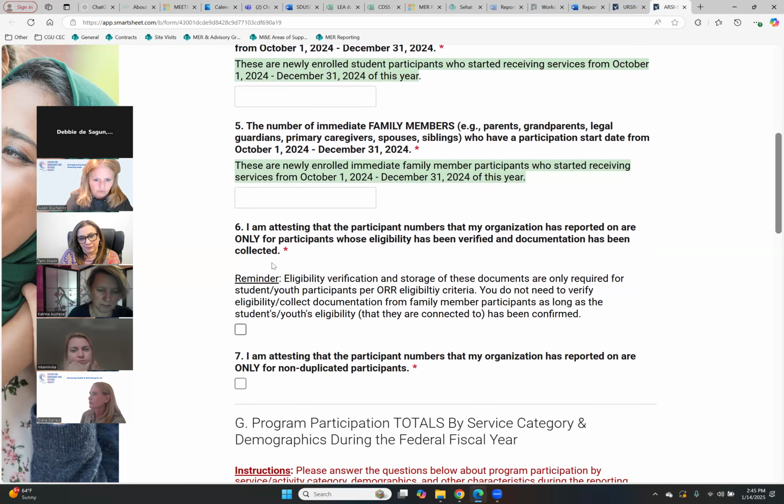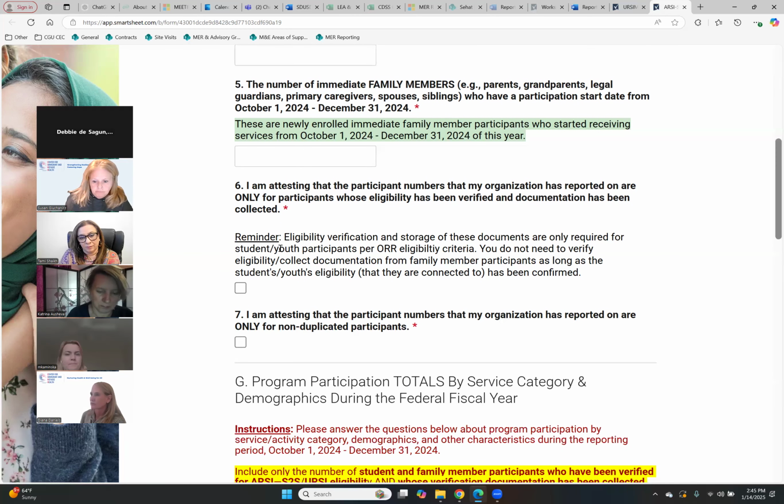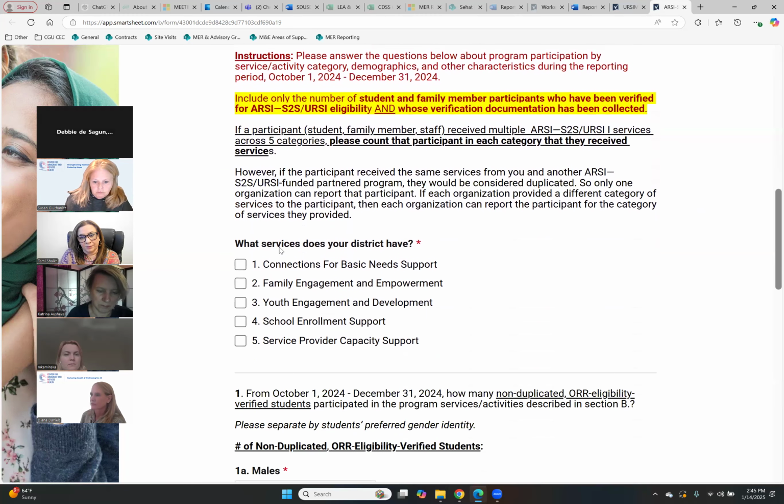And then here you're just attesting that you're only counting for those participants whose eligibility has been verified and documentation has been collected. Okay, so that gives that part of the report.